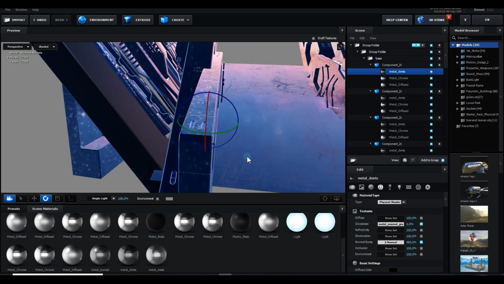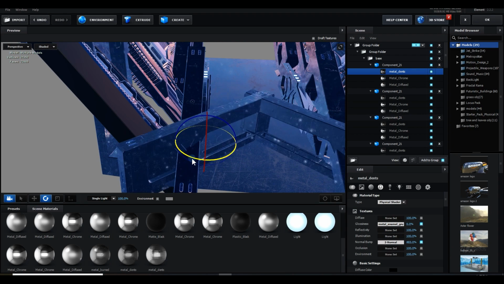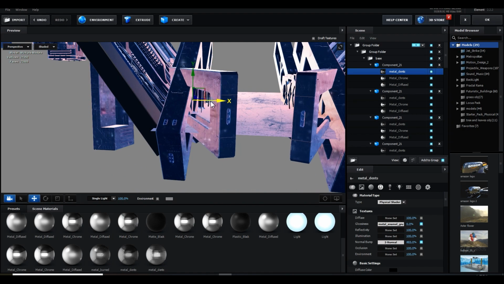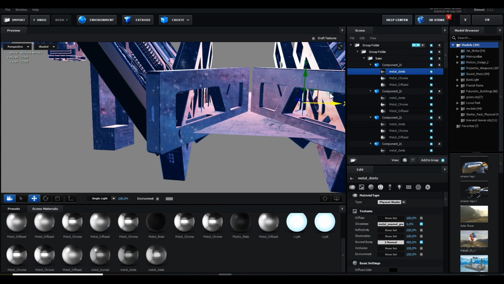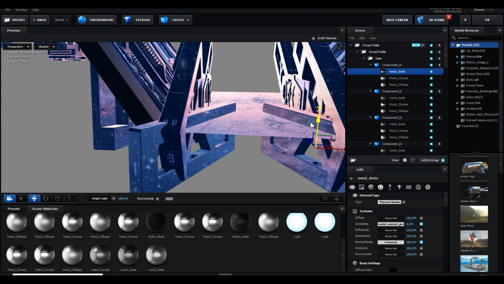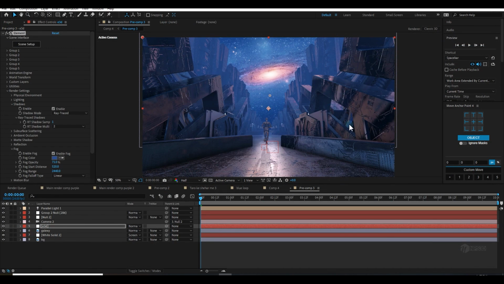I don't know when I will be satisfied. You can see the design is changing totally.